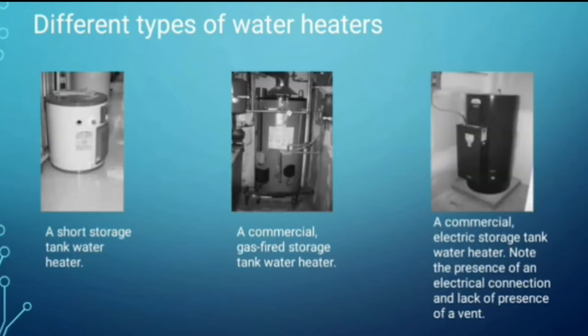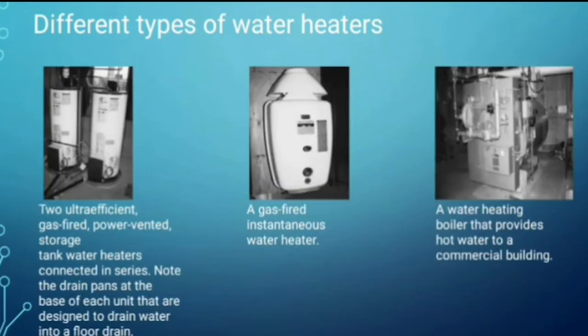Then next is a commercial gas-fired storage tank water heater. Then a commercial electric storage tank water heater. Note the presence of an electric connection and lack of presence of a vent. Two high-efficiency, gas-fired, power-vented storage tank water heaters connected in series. Note the drain pans at the base of each unit that are designed to drain water into a floor drain.